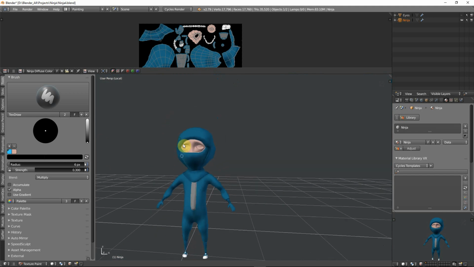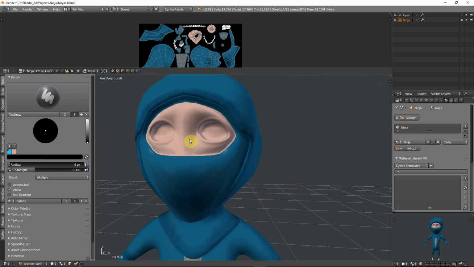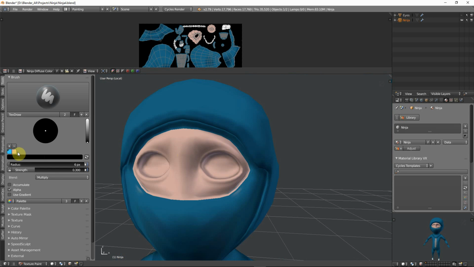Otherwise, the only other adjustment I think I'm going to make here is just slightly on the face. So grab the face and just darken it a bit, and with this I want it to be even 0.2, and I don't want this to be affected.